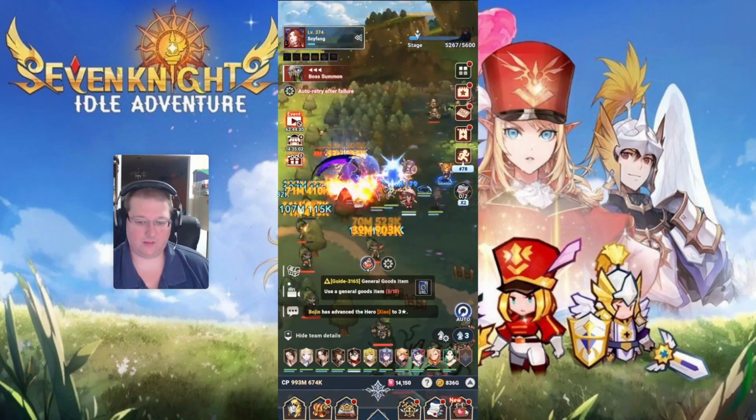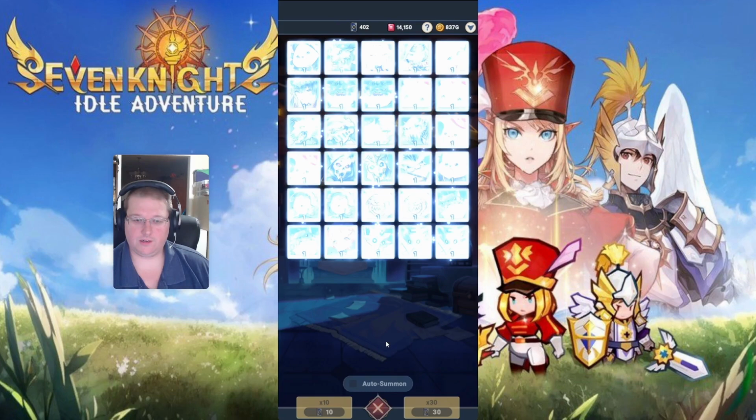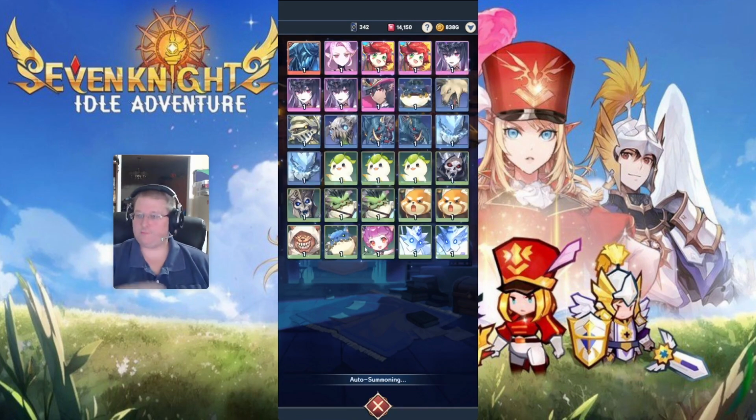That is the pet. And again, for hero summons, same thing. You'll have one hero. So this is the hero I'm currently summoning off of my tickets. So I would just click on her, tell it to summon, auto summon at 30 at a time, and just let it run through them.